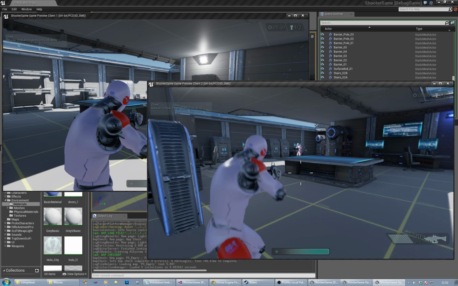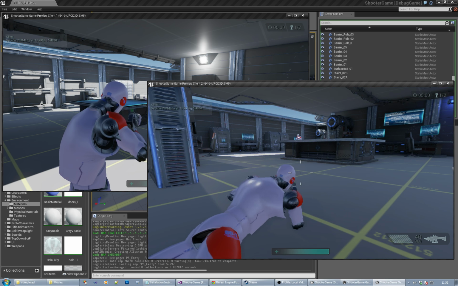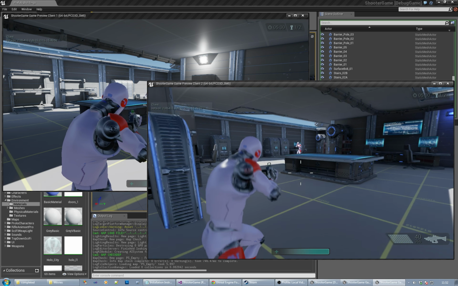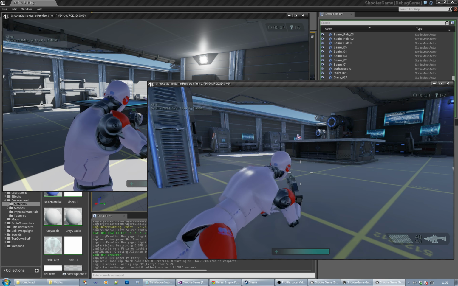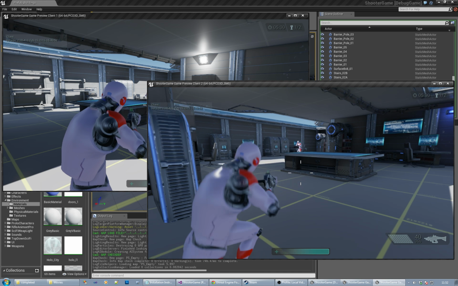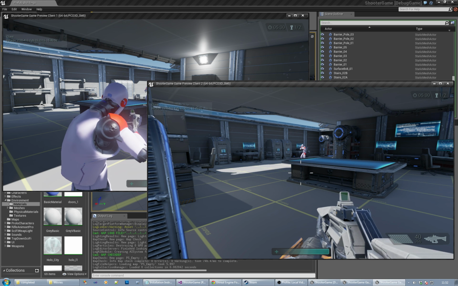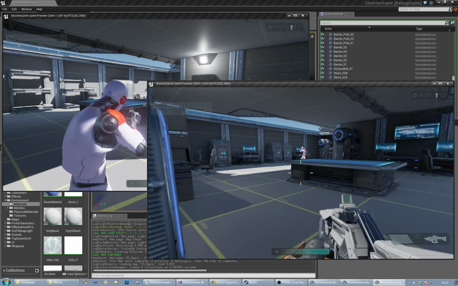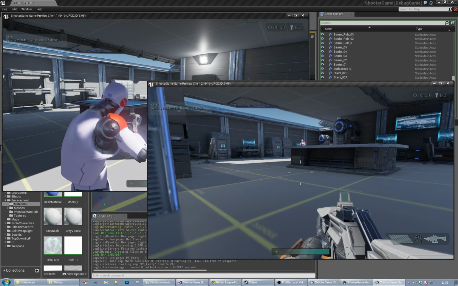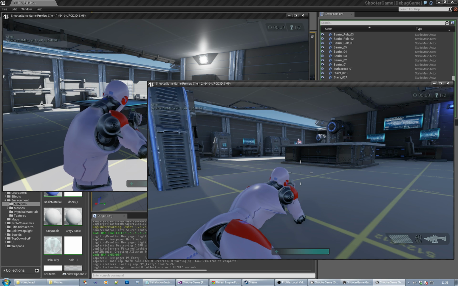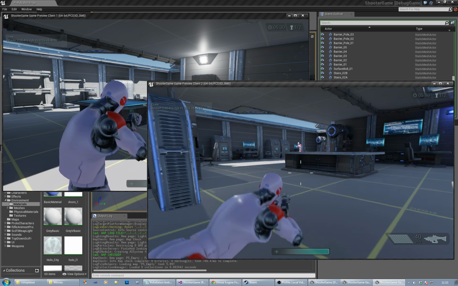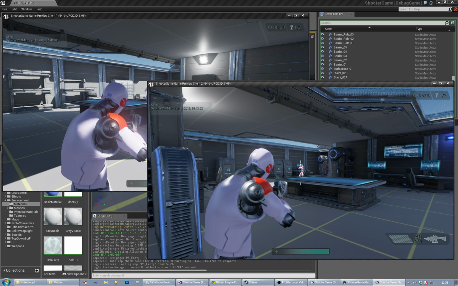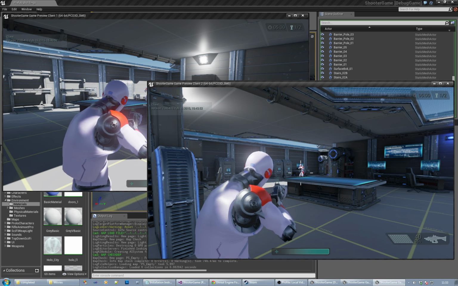But you can see that the camera does a nice smooth interpolation when the guy does this, and it works in first person in a similar way really. But I kind of prefer doing it in first person. So that's the first thing. I've got a whole bunch of stances.